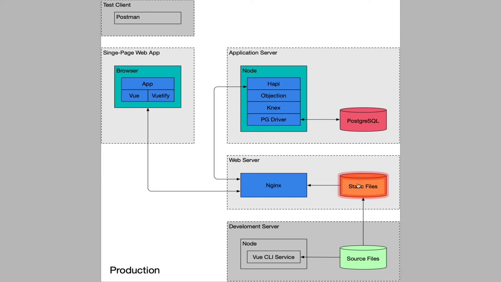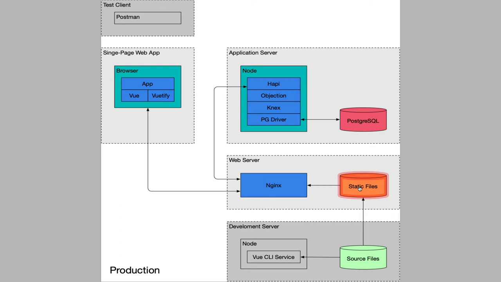Well, some of it is going to be things that we've just downloaded that we're using. So, for example, Vue itself and Vuetify's style files and so forth, those are going to be things that we will have downloaded off of the internet that are going to be stored on our local development machine and eventually pushed out to our web server. But importantly, the application that we're developing is also something that needs to be packaged up and stored in this location so that Nginx can get a hold of it to send out to the browser.